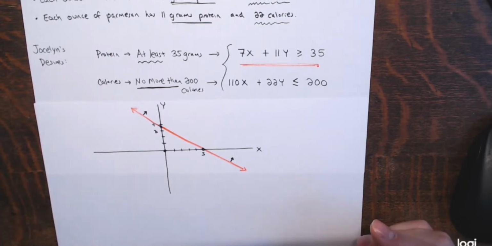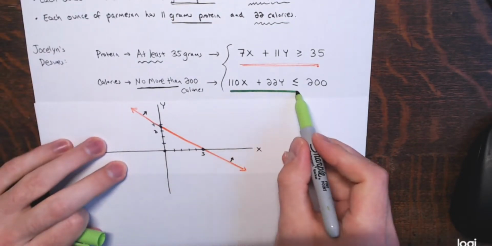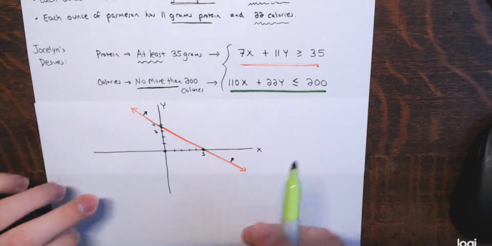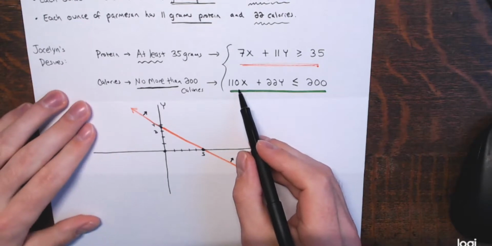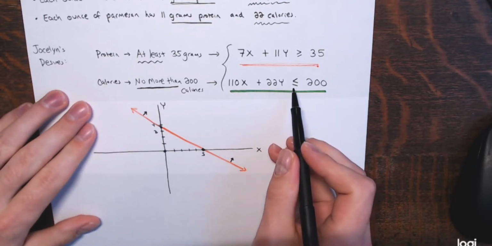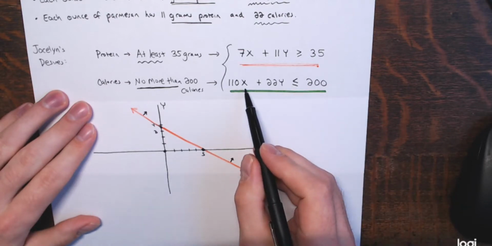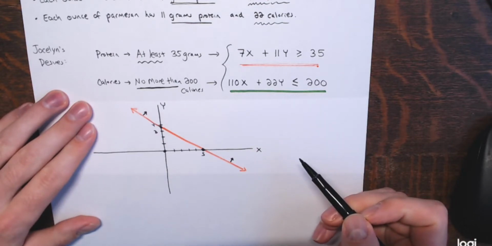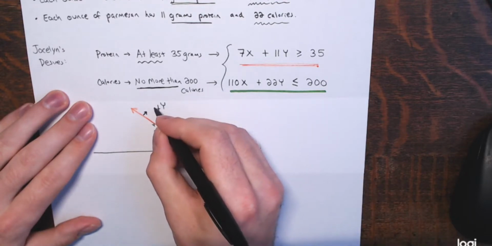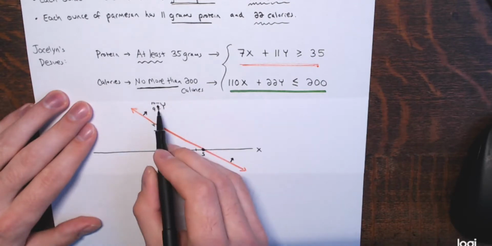All right, then the second inequality, I'll graph the boundary line in this greenish color. Now the second inequality, we have 110x plus 22y equals 200 would be the boundary line, and it'd be solid. Now if x were 0, y would be 200 divided by 22, which would be 100 divided by 11, just a little more than 9. So let's say there's 9 and here's 10 on the y-axis. So there's the y-intercept of the second boundary line between 9 and 10.